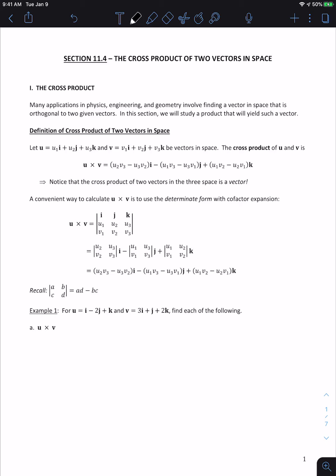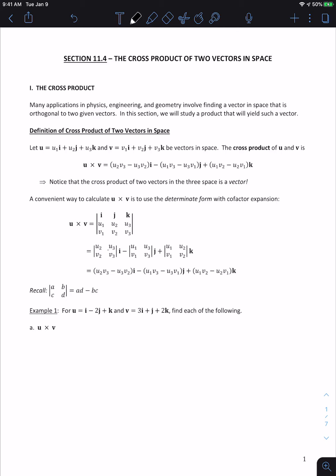Now, these are all 2x2 matrices. In order to find the determinant of a 2x2 matrix, you multiply the top left with the bottom right, and then subtract the top right and the bottom left, right? So in other words, it's like diagonals like that. So I go boom, boom, which would be these two guys, and then minus boom, boom, which would be those two guys. And I do that for each one of those 2x2 matrices here, being careful that I have this negative sign here because of that negative sign with the J. So that is how we find the cross product of two vectors.